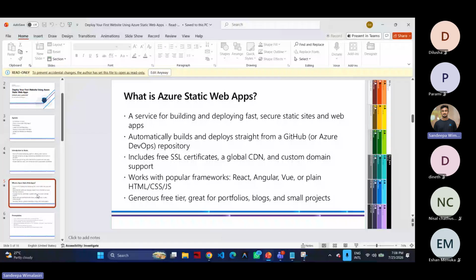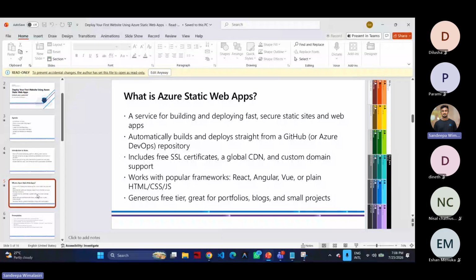One of the best features is automatic deployment. Whenever you push changes to your GitHub repository, Azure automatically builds and publishes the latest version of your website. It also has a free SSL certificate, global content delivery through the Microsoft CDN, and custom domain support.